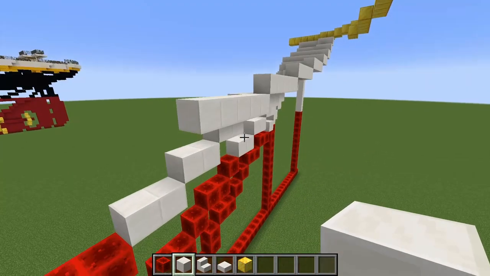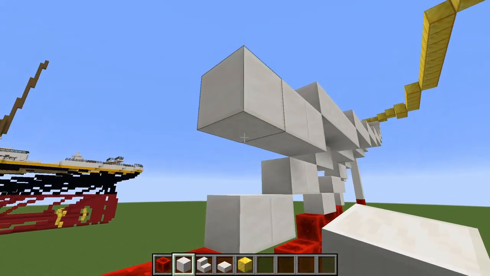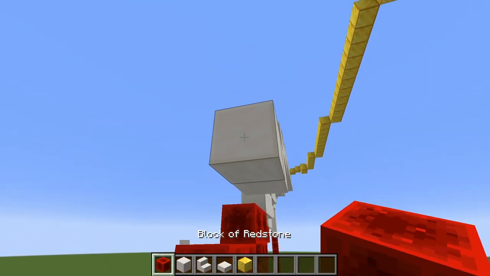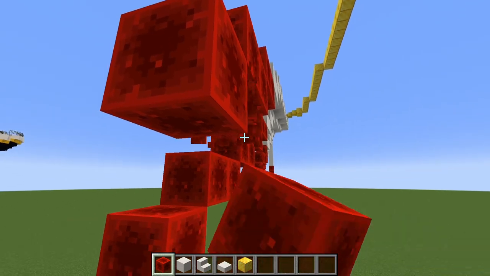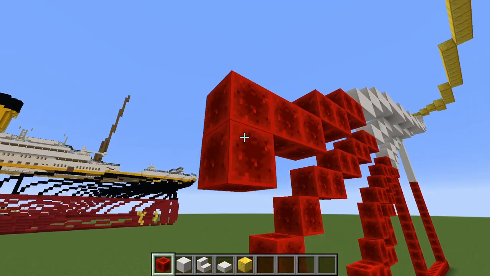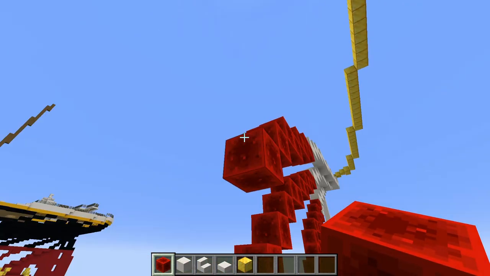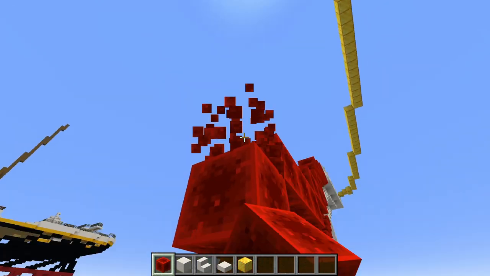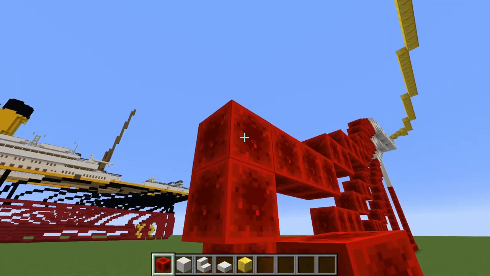Then from there you want 3, so just a group of 3, like so. And from there you want 5 groups of 2, so 1, 2, and switch over to anti-fouling, 3, 4, and 5, just like so. And then you want 2 little 1s coming down diagonally like so. And then you want 2 sets of 2 and then 3. So basically you want 2 and then 3. And then you want to repeat that again. So 2 and then 3 again. And then you want 2 sets of 5.